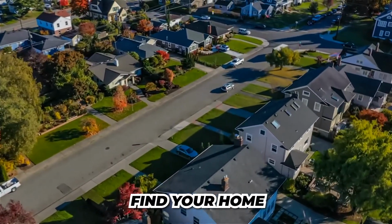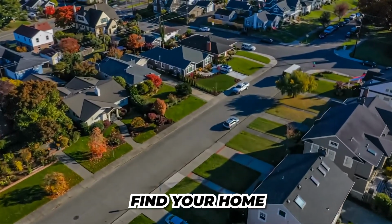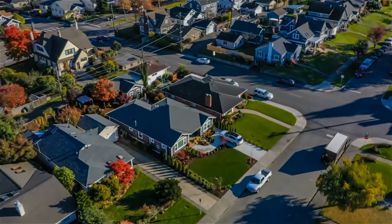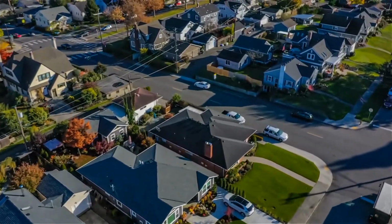After we tour the homes, you find one you like, we are gonna put an offer in, okay? And when we put in your offer, I'm going to prepare a comp list. And this comp list is gonna show you what homes are selling for in that area that are similar to the home that you are hoping to purchase, okay? This is gonna let you know if you are overpaying, if you are getting a screaming deal, or if your offer is fair based on the current market value, okay?